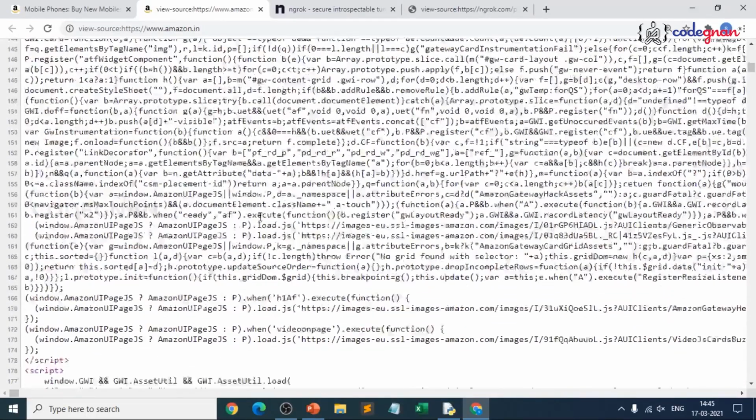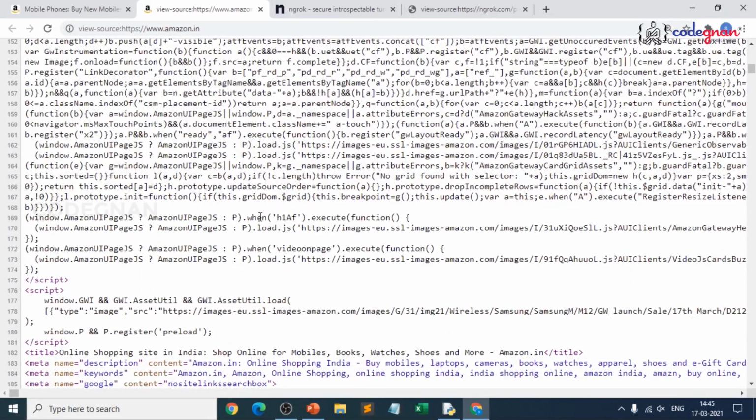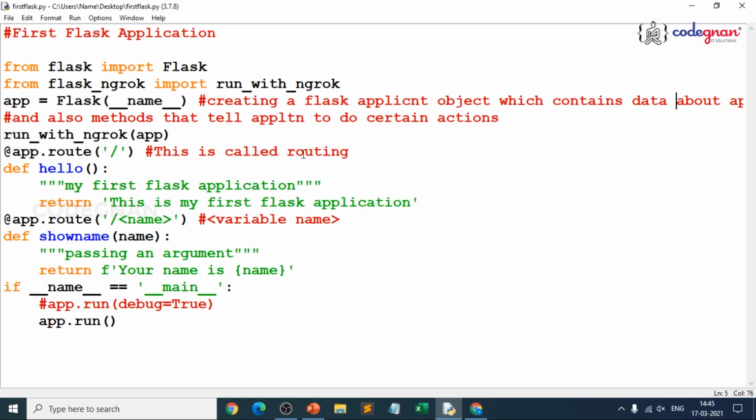Now let's understand how we convert our Python object to a JSON object by using a simple module which is already built in, nothing but jsonify. Flask provides a jsonify function also. So for that, let me open my Python file.